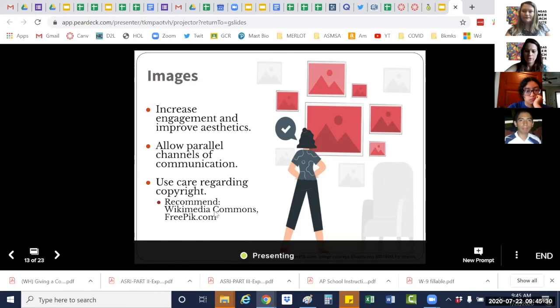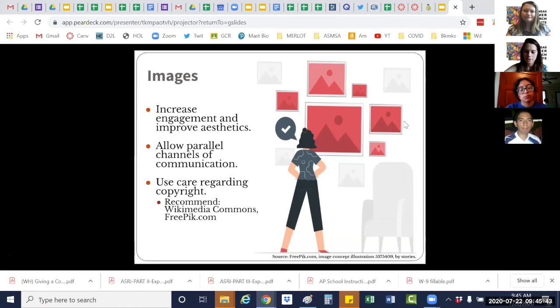You can also use something called freepik.com. I got this from freepik.com. It's free with attribution. I think it's just kind of covered up by the Pear Deck there. So the source is freepik.com, and there's a number and then the person who made it. So I can use that to make my slide a little bit more enjoyable.